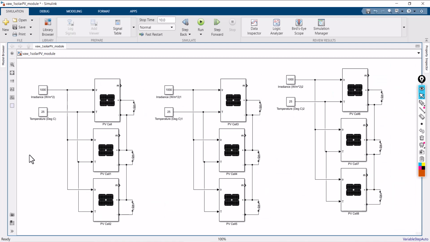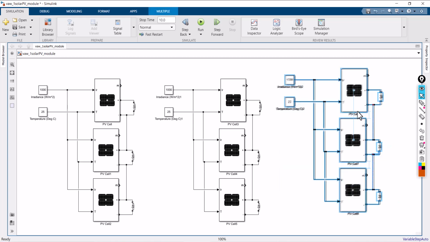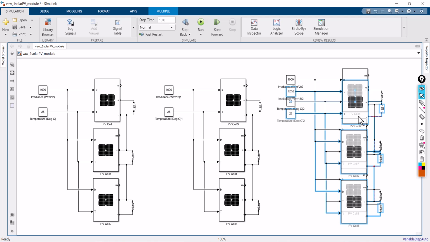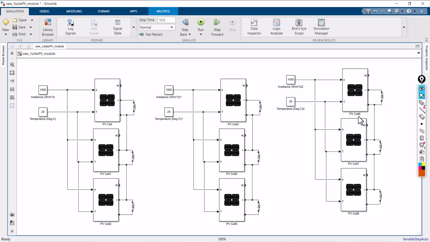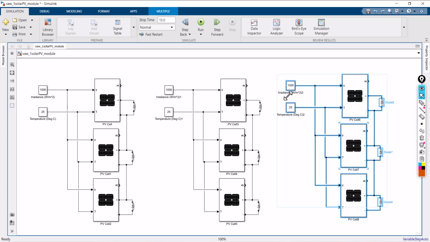Now again, I'm going to connect all 3 strings in parallel. For each and every string, I'm going to add one more diode.